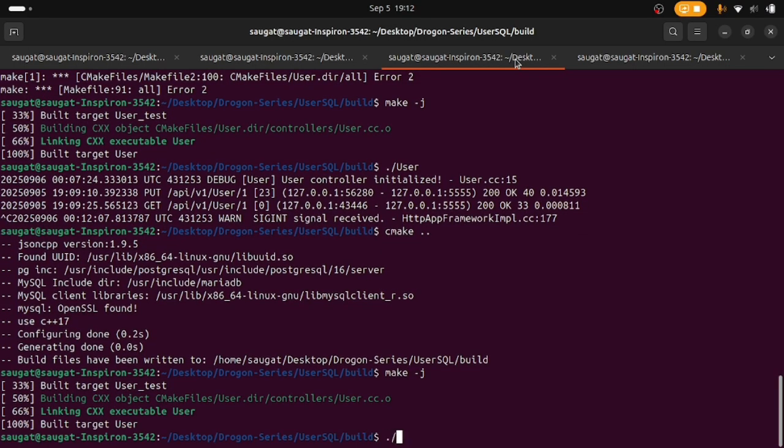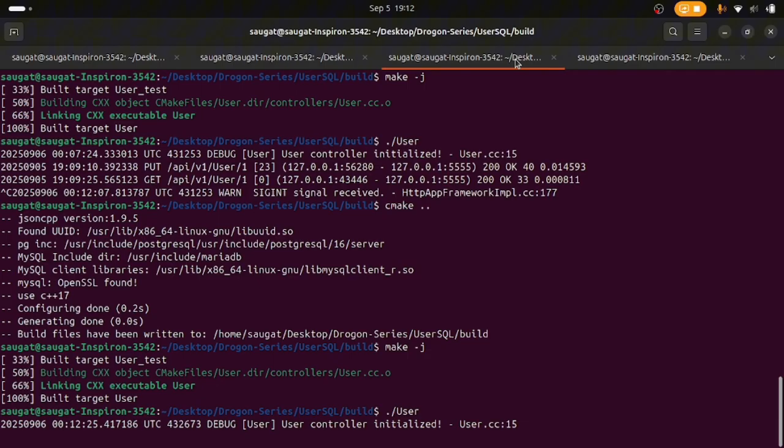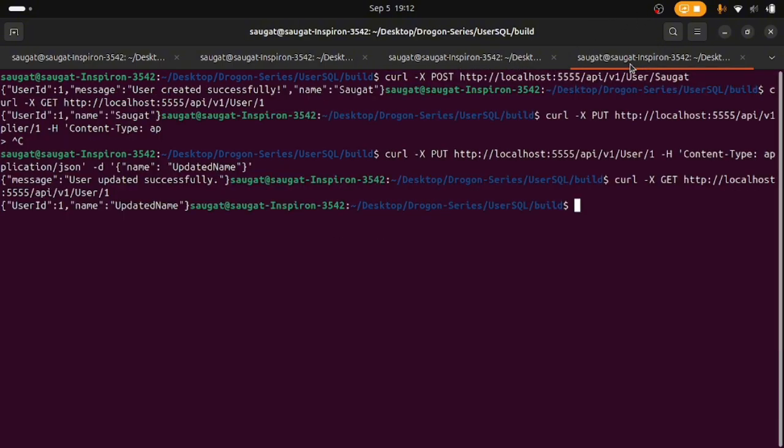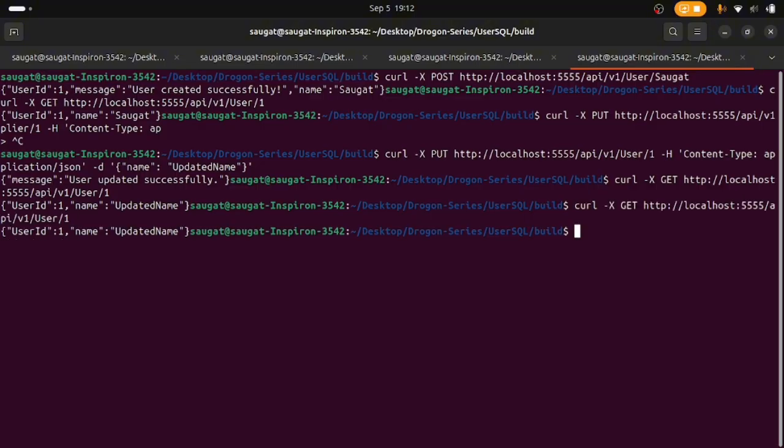Now let's build the project using CMake and make. The project is built successfully.